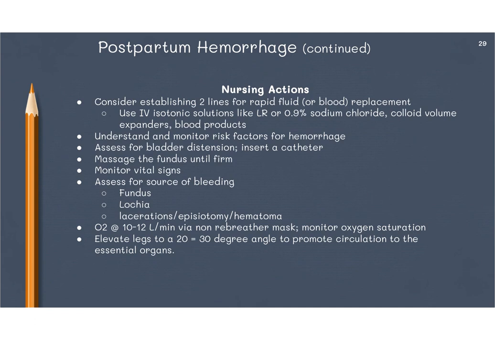And now that you have identified, you're hypothesizing that your patient is having a hemorrhage. And this is why. My assessment says A, B, and C. So this here talks about the things that we're going to do about it. All right? Now, what I want to pause for a second. Considering established 2 lines, what that means is 2 IV lines. But I want to stop for a second.